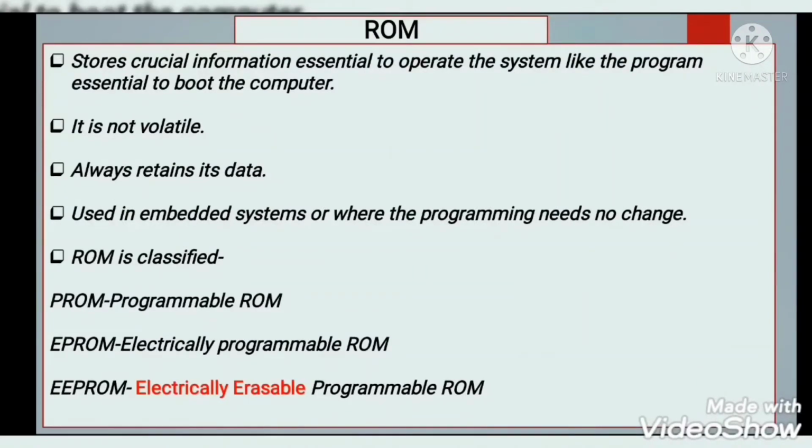Now coming to ROM. You can say it stores essential information to operate the system, like the program essential to boot the computer. That means ROM is very essential to boot and run the computer. And already we know it is non-volatile and always retains its data. It is used in embedded systems or where the programming needs no change.